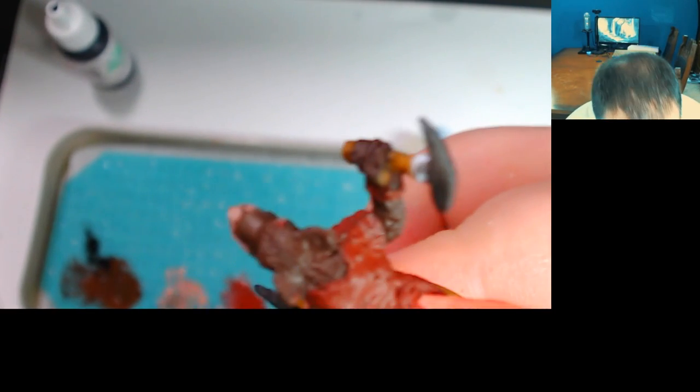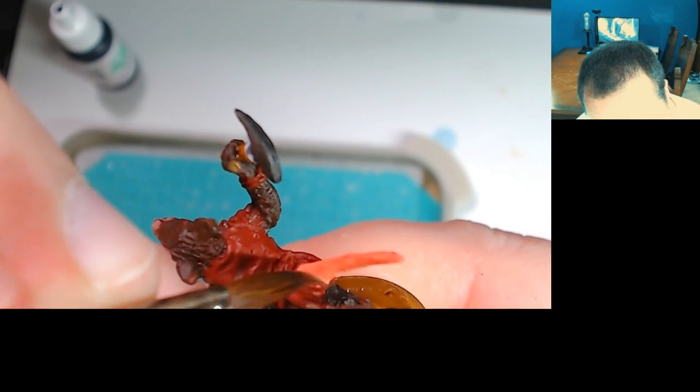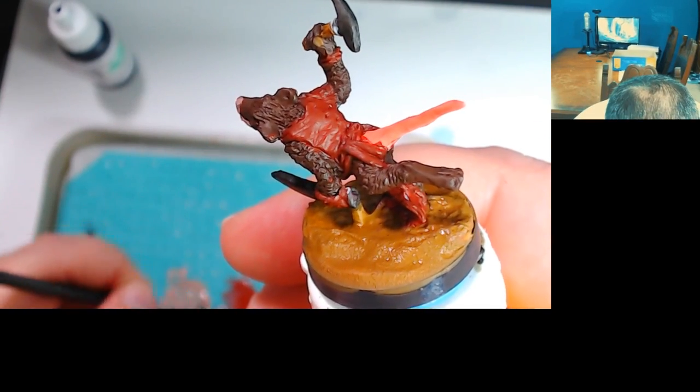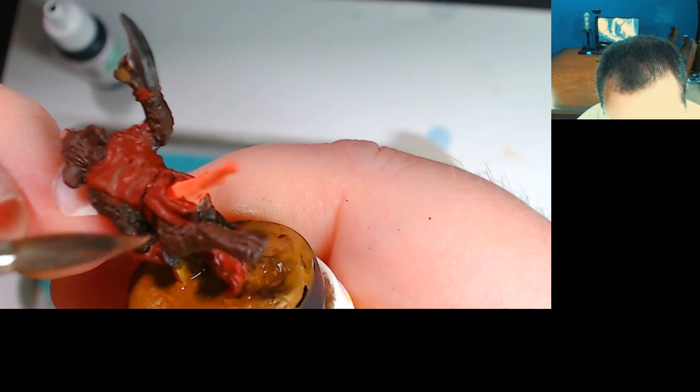All right, got to do a little fixing on the tail here. Had a little bit of slop. I don't have enough paint left to fix it. Come on, paint, you can do it. I just need a little bit. Not going to get it, am I? Fine. Rosy skin and a tiny touch of red.